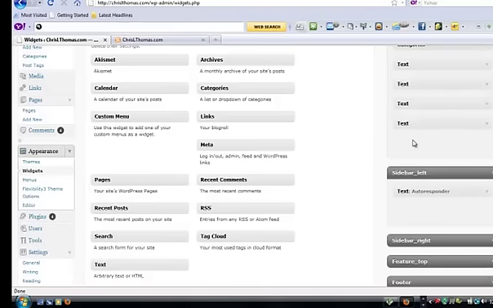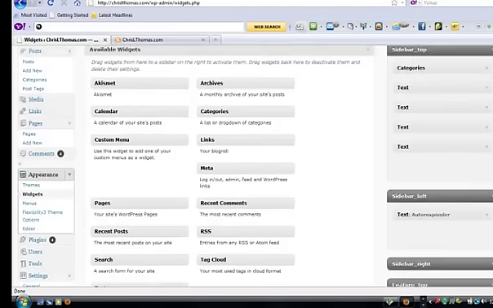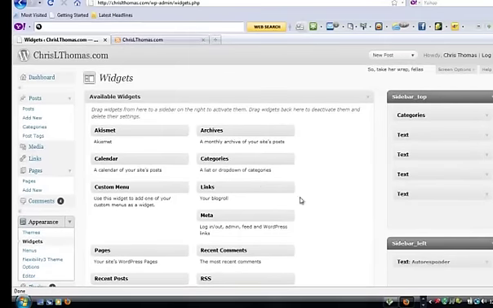But tomorrow is day 6. I will cover inserting autoresponders and how you actually get an autoresponder, and how you create a web form, how you create a list, and how you take your web form and put it on pages of your blog or on the widgets area. So that's pretty much it.